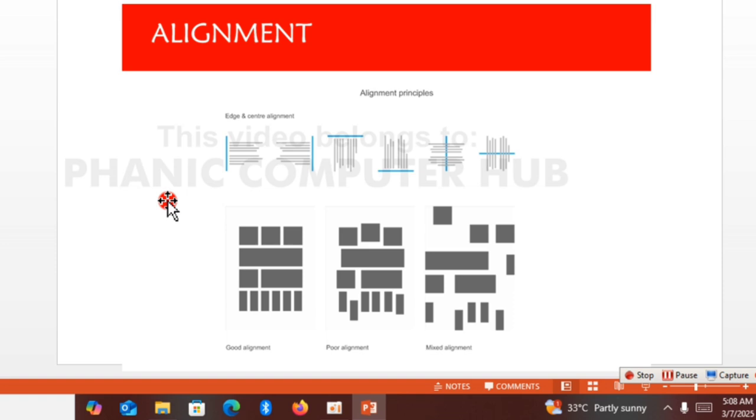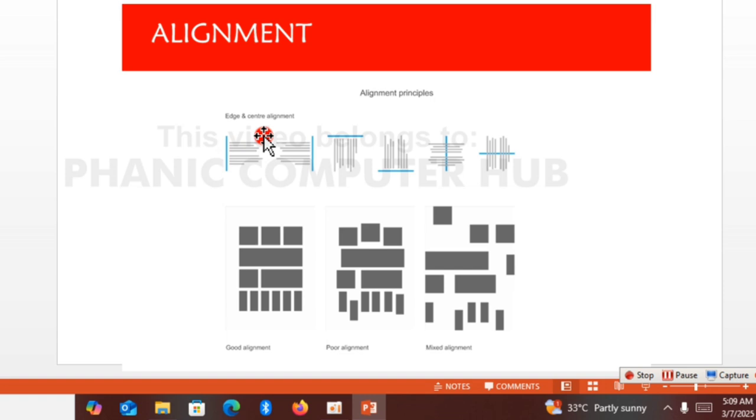So you can place your text at the left. If you look at this diagram now, this text is aligned left. All these lines that are drawn here, these horizontal lines, they represent text. If you look at these horizontal lines, they all start at a point, can you see? But they did not end at a point.